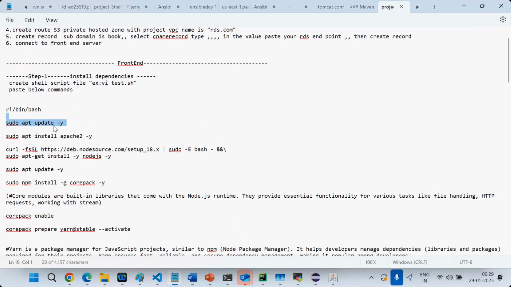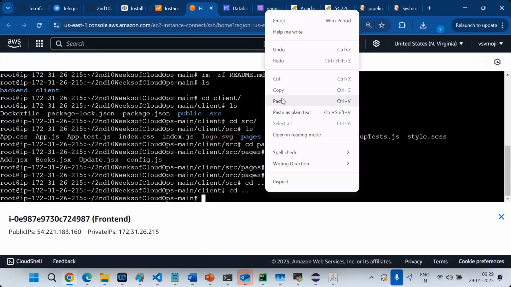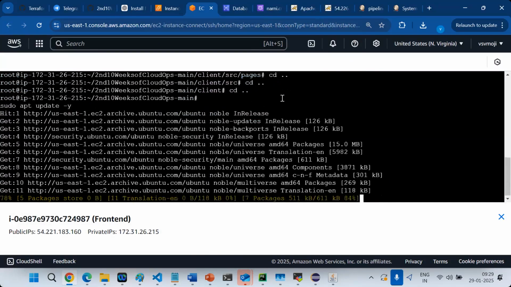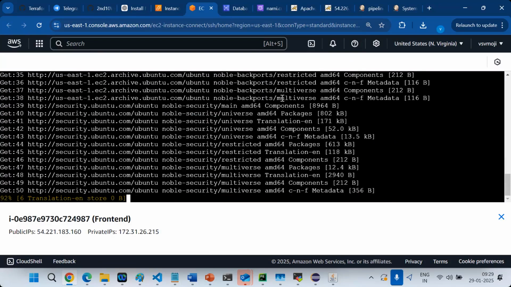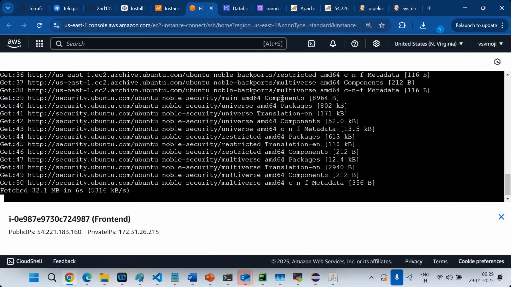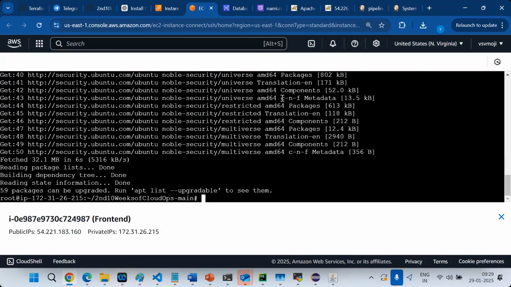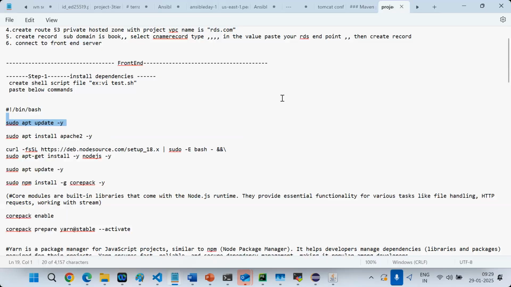First, I'm going to update. I mean, the yum update -y command is there, right? apt update -y is for an Ubuntu server. yum update -y is for a Linux server, Amazon Linux server.